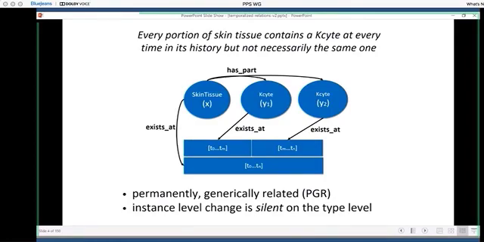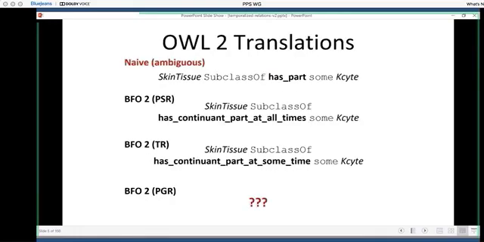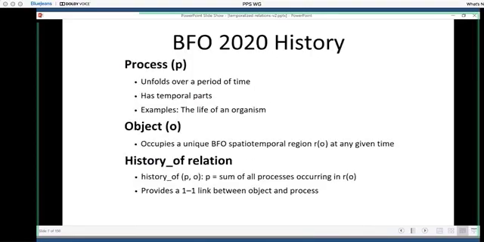Now, in order to do justice to the switching in and out of parts, we need to distinguish permanent relatedness from temporary relatedness. And the problem is that OWL is not able to make this distinction. And so this is sometimes called silent change. When one cell changes to another cell, this is not represented in an OWL representation. And clearly, it's going to be an important phenomenon when we're dealing with changing parts in machines or in assemblies of products and so forth.